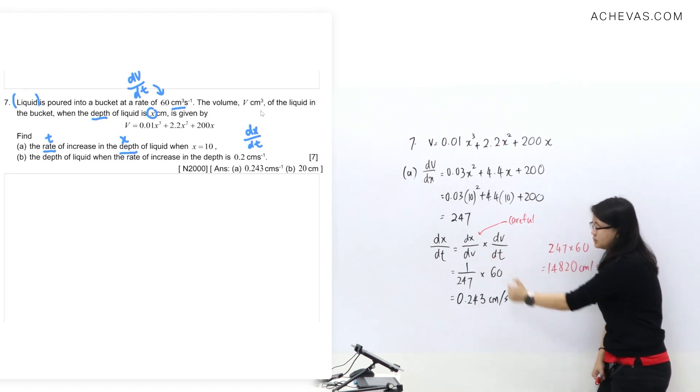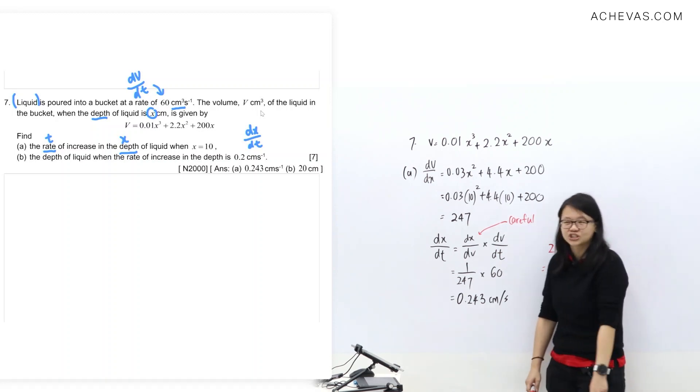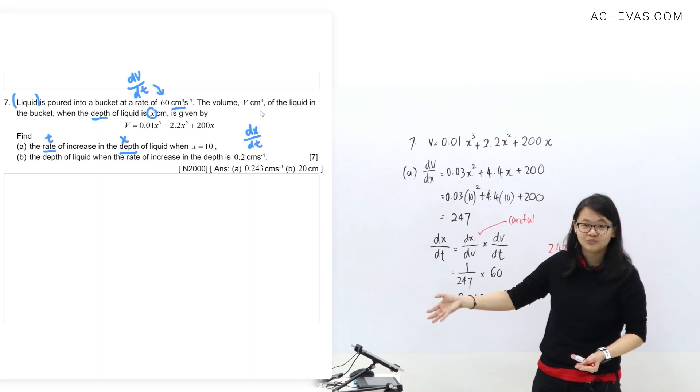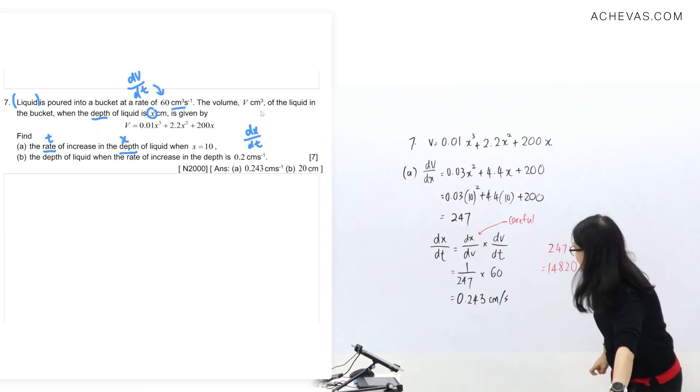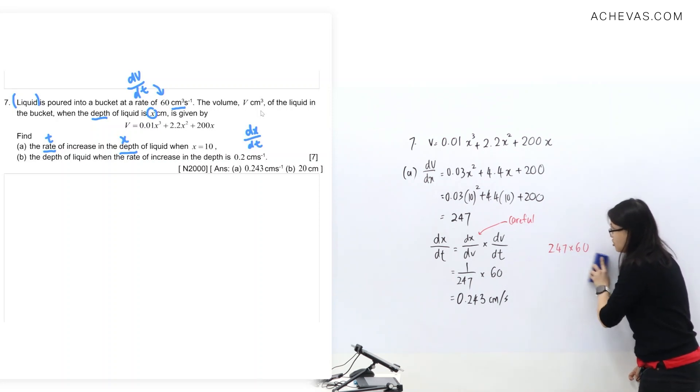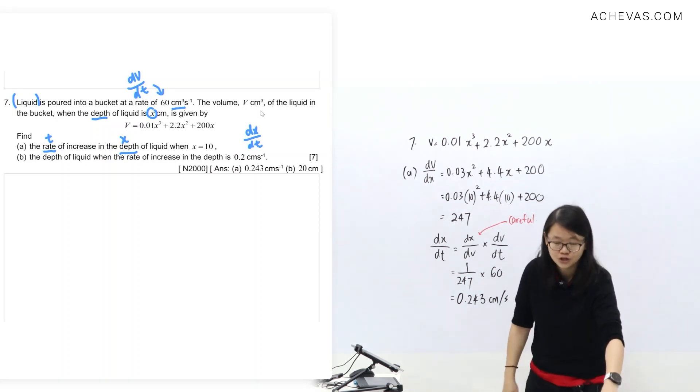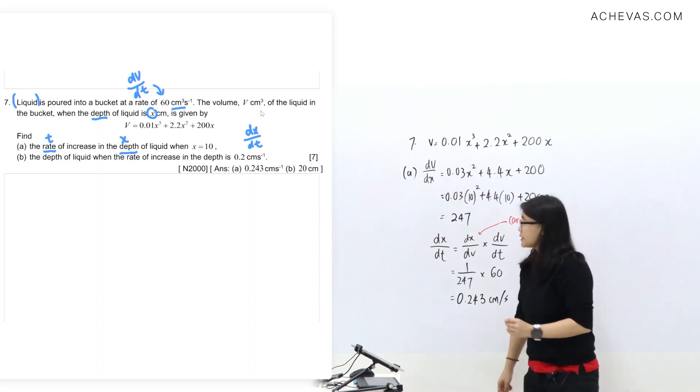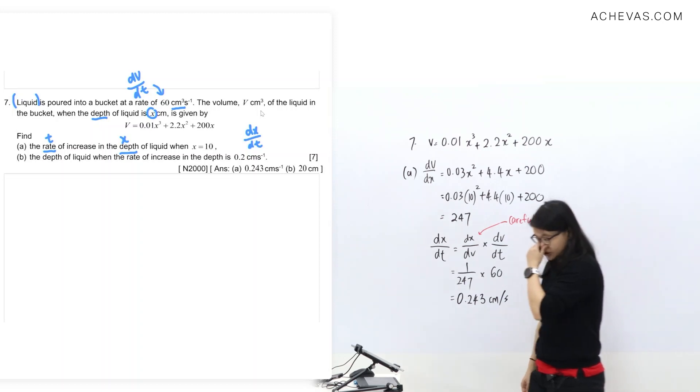Then you know something is wrong, so your mistake will be the reciprocal part already. For this question, you can just do a logical checking because you know that volume increases that much. Then look at this: the radius can't be so much more. Imagine the depth - it is a lot. So it doesn't make sense. This one is wrong. In case you forgot about the reciprocal, you can actually quickly check with a logical check of the value. Because the volume only changes at 60 - that's not very much.